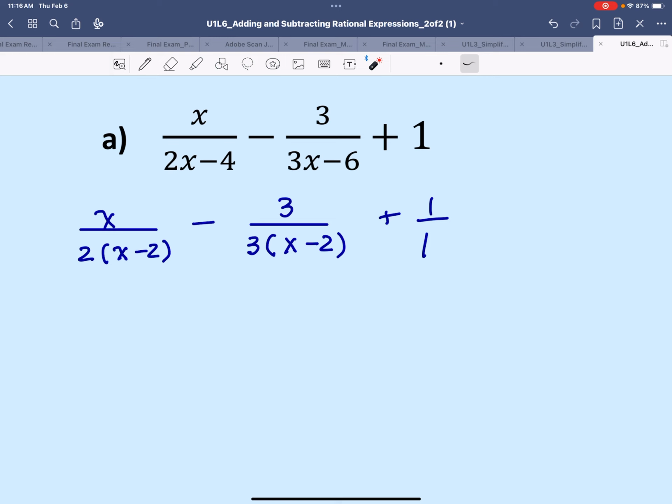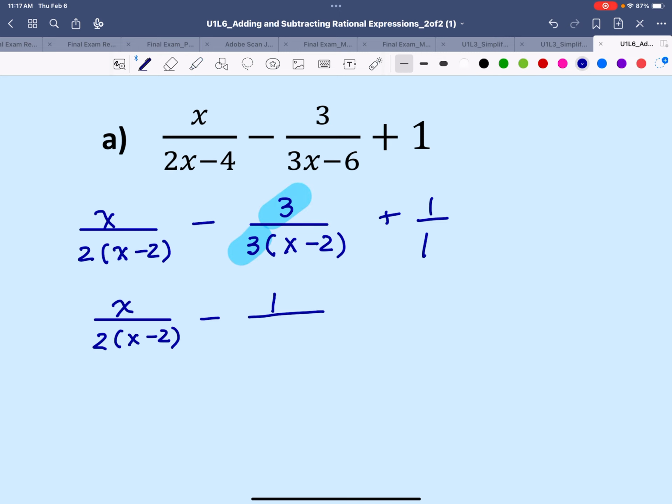Interestingly enough, you can see that here we ended up with a common factor of numerator and denominator. It's a numerical factor. When we have a numerical factor, we can easily simplify. It doesn't actually hide any restrictions because they're numbers. So we're going to take an extra step to write this same expression in a more simplified form. So we have 2 times x minus 2, minus 3 over 3 will simplify into 1, so 1 divided by x minus 2. And then plus 1, which we agreed to write as 1 over 1 as a fraction.